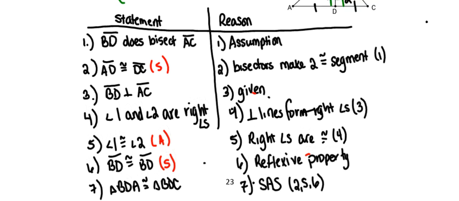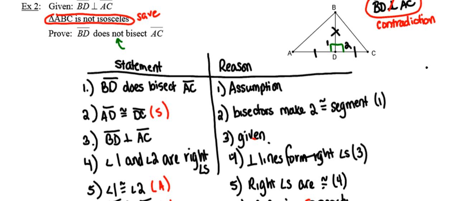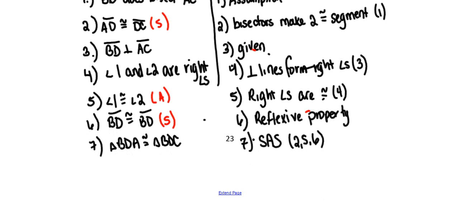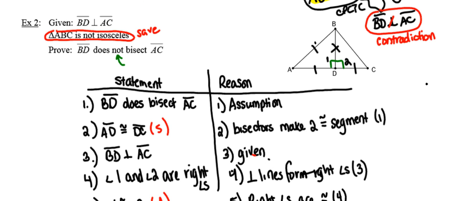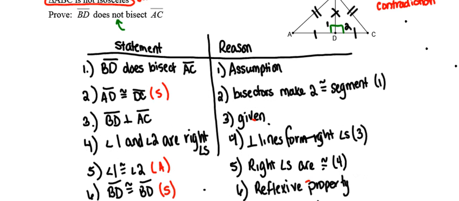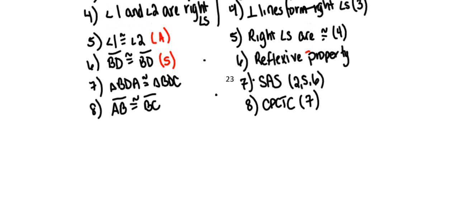And here's where I need to go back up and use that statement that I saved. Somewhere in my proof, I want to be able to say that triangle ABC is isosceles. Well, if I use a pair of congruent corresponding parts from my triangles, I can make that triangle isosceles. I'm going to pull out side AB and side BC. They must be congruent to each other because once my triangles are congruent, I know that all of their corresponding parts are congruent. And if side AB is congruent to side BC, I know my triangle has to be isosceles. Any triangle that has two congruent sides is isosceles. So now I can go ahead and state that triangle ABC is isosceles.